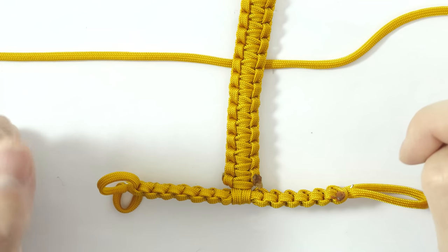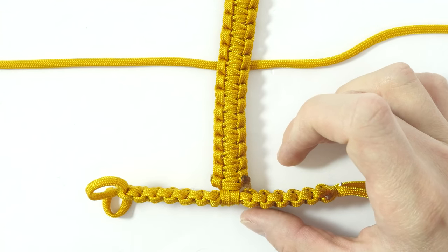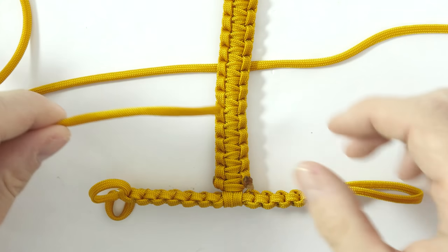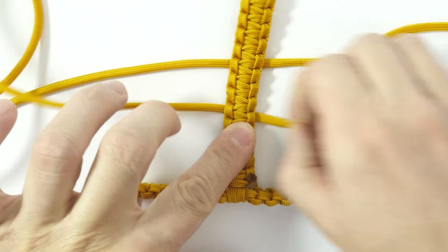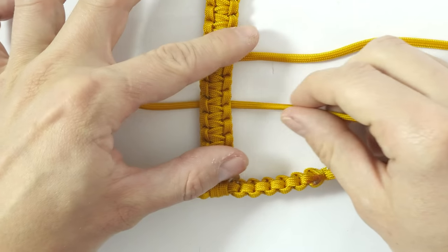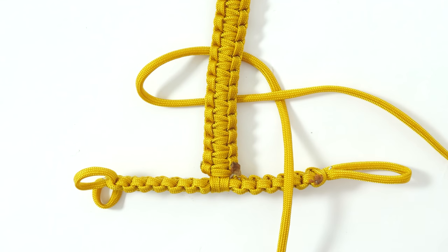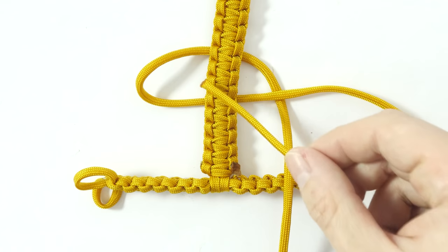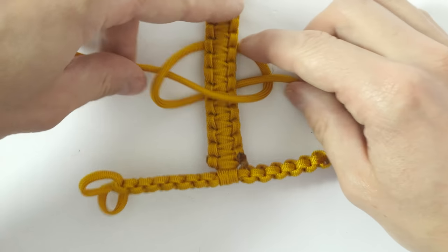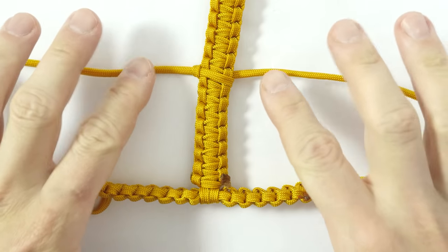Now, we're going to line up a series of cobra knots over this initial core. To do this, take your left end, pass it under the core, so under the middle, like this. Then over the right end. Take the right end, pass over the top into the loop on the left side. Like this. We have now attached our cord onto the core.